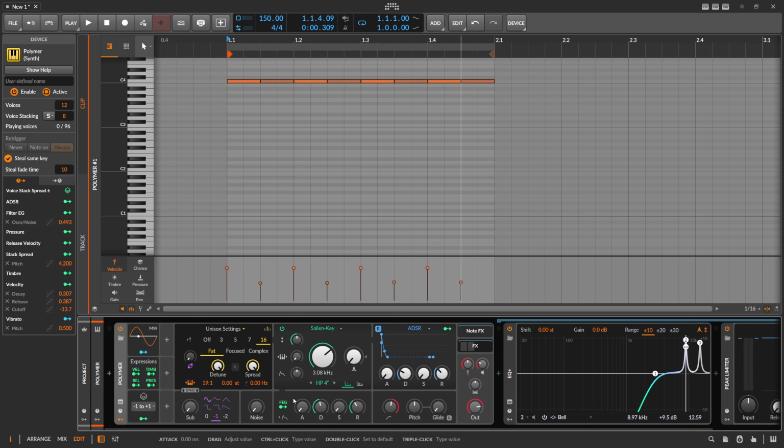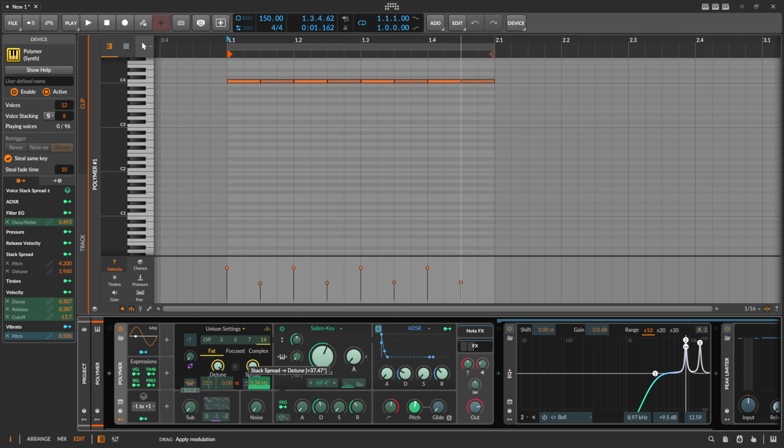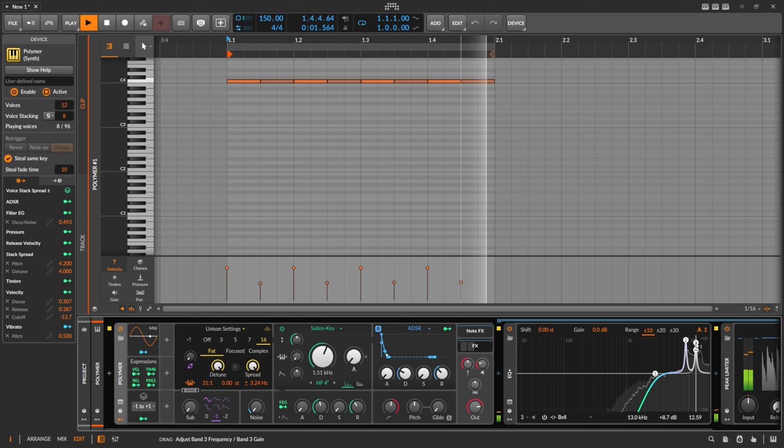Everything you change in here changes the sound, obviously. We can also detune the left and the right oscillator differently, so it's a bit more stereo. We can also use the voice stack or the spread modulator for this, so it's different on each voice stack. I think this sounds okay.